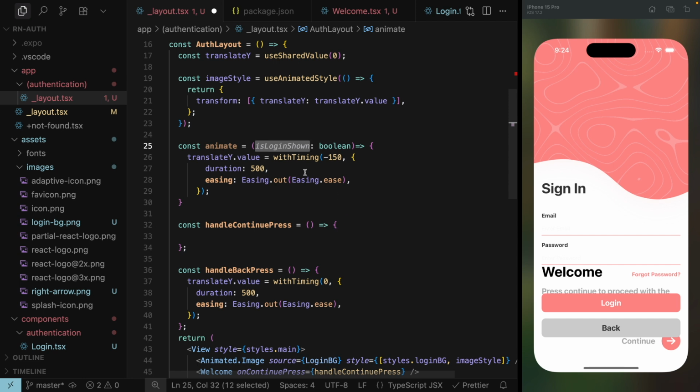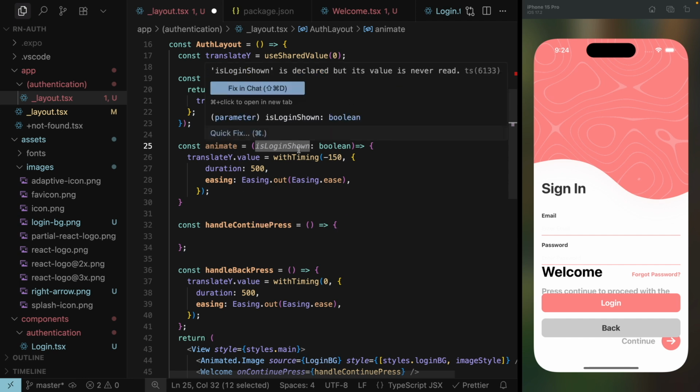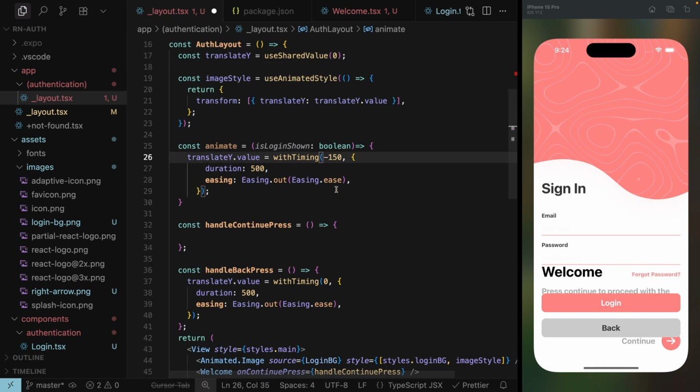When we are going to animate from continue, this would be false, and we are going to move to minus 150. Otherwise, if it is already on the login screen, on back button press, we are going to move it to 0 again.